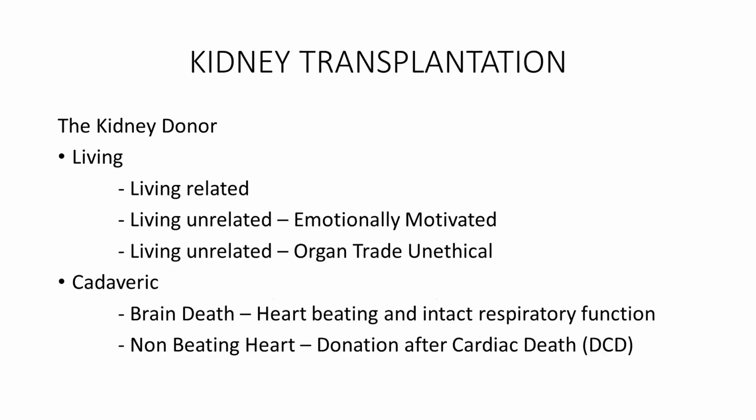Now, what are the types of kidney donors? They are living and cadaveric, dead. लिविंग रिलेटेड भाई बहन माँ बाप में से कोई भी दे सकता है. लिविंग अनरिलेटेड इमोशनली मोटिवेटेड लाइक वाइफ और गुड फ्रेंड एक्सेट्रा. और लिविंग अनरिलेटेड, this is basically an organ trade. This is all commercial and it is unethical.